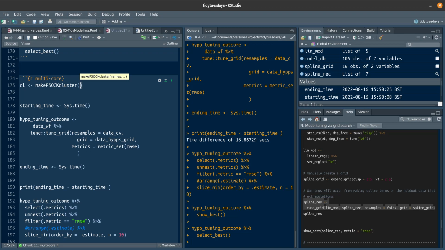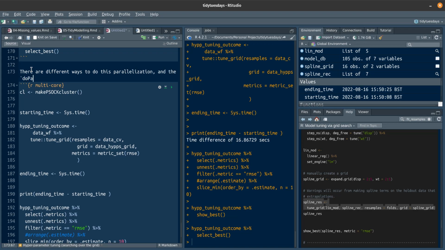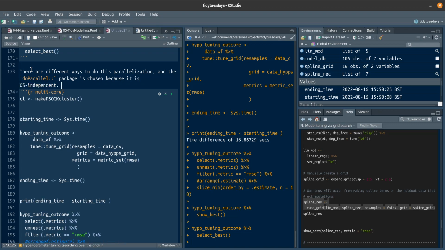There are different ways to do this parallelization, and the doParallel package is chosen because it is OS independent. So no matter whether you use Windows or any other machine like Linux or Mac, it works, which is fine.